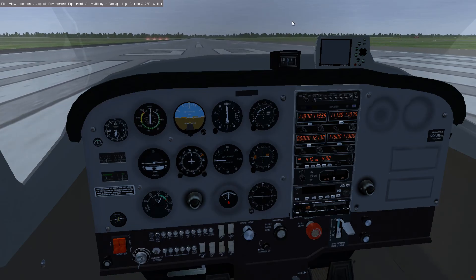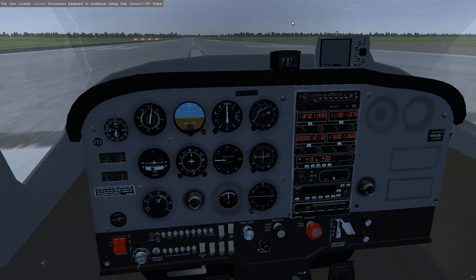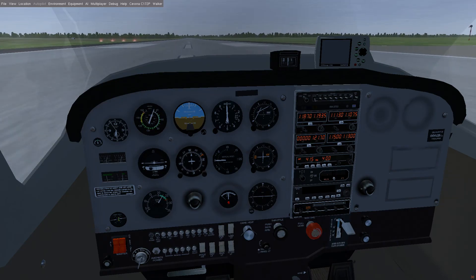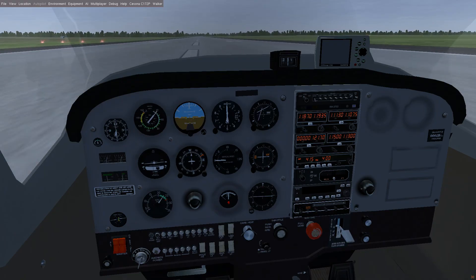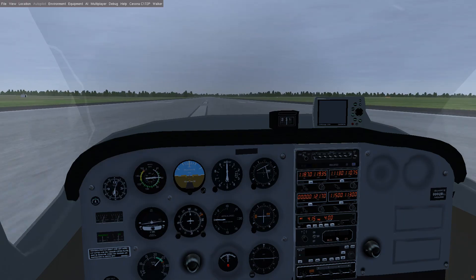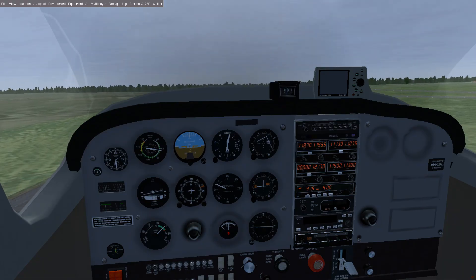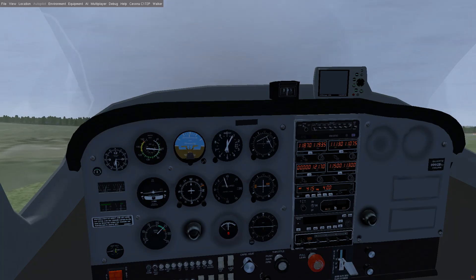The clock is nice because it keeps track of how many hours I've been in the airplane — so at this point I've been in the airplane for about two hours, which is how long the engine has been running. We should probably put some flaps down. Not all Cessnas have automatic flaps that go down to a set position — sometimes you just kind of have to guess. No retractable gear in the Cessna, so that's fine. And that's basically it.